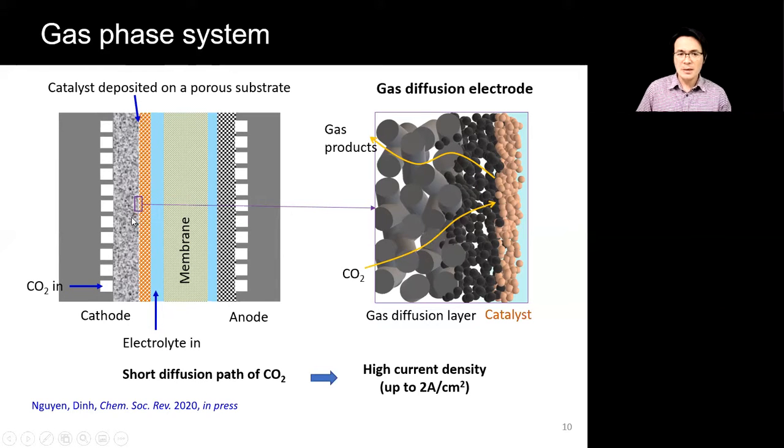The CO2 comes from the back and the electrolyte comes from the front of the catalyst layer. As you can see here in the zoom-in of the system, the CO2 diffuses through a porous layer to the catalyst surface, and the electrolyte is coming from the front of the catalyst. The porous layer here is called the gas diffusion layer, and normally it is a hydrophobic layer and it's also conductive. The key thing in this technology is how you can make an efficient gas diffusion electrode for this system. That's the main target of my research over the past few years that I would like to share with you today.